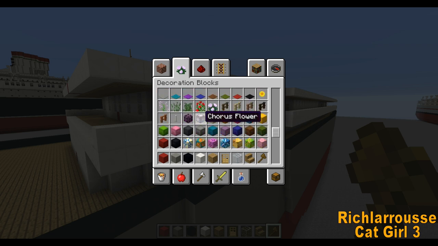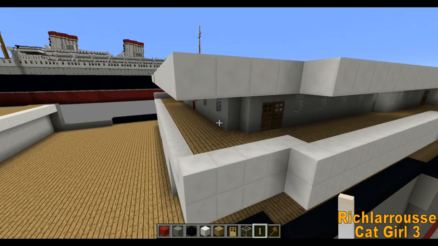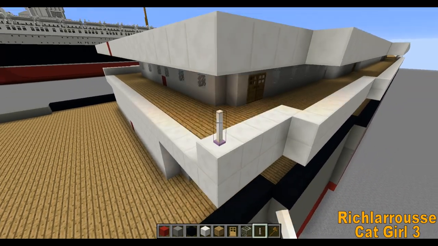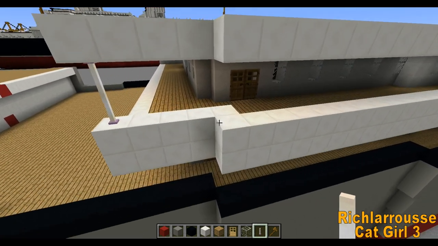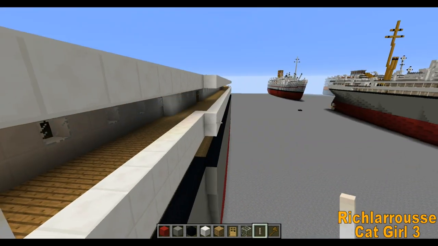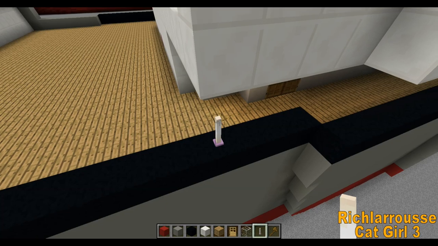Now you can either use wood fence, iron bars. I tend to use end rods for this. So what we're going to do is every fourth block, if we go from the front of the superstructure, if we go for the top deck first, or the middle deck, we add a pillar on the top of the corner there, and then add a pillar every fourth block all the way along the side, all the way along until we get to the end, and also do the same on the deck below. So right underneath that first pillar, we add another pillar down below like that.